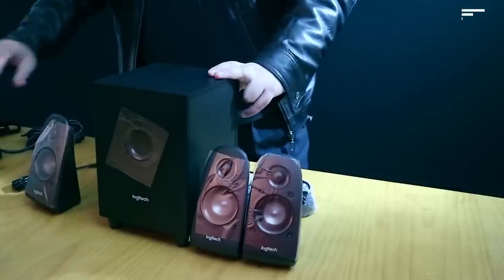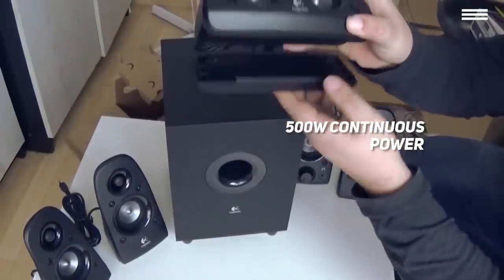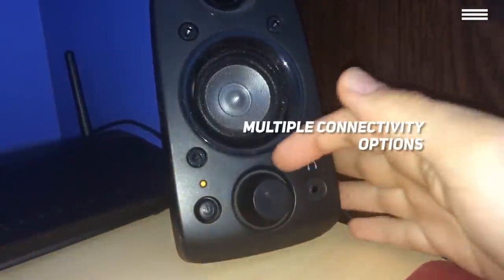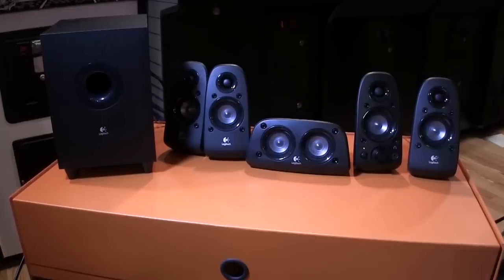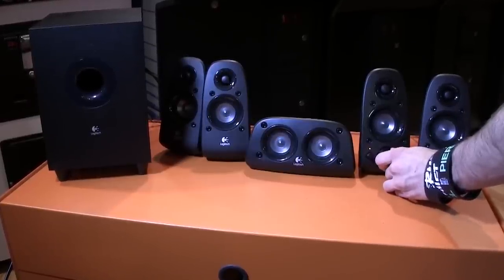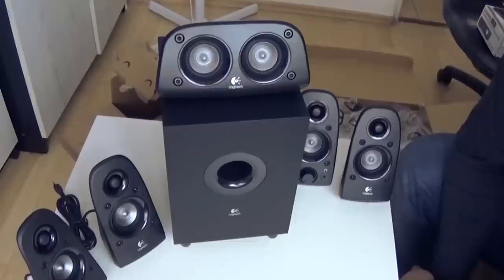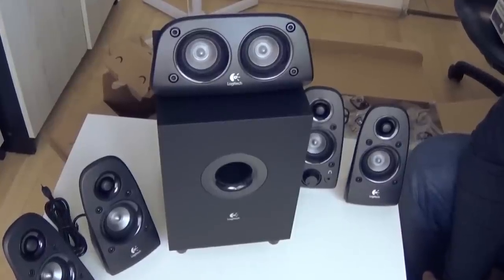Power-wise, these speakers deliver 500 continuous watts and can deliver a full 1,000 watts under specific circumstances. With these, you will not just hear every tone — you will also feel the deep bass. They work with nearly any device: a computer, TV, music player, game console, or phone via 3.5mm audio jack, RCA, digital coaxial input, optical inputs, or 6-channel direct. Pros include easy setup, no sound distortion, multiple connectivity options, amazing bass, and super loud sound. Cons include short cable lengths to rear speakers, all audio connections routed through the subwoofer, and no HDMI connectors.